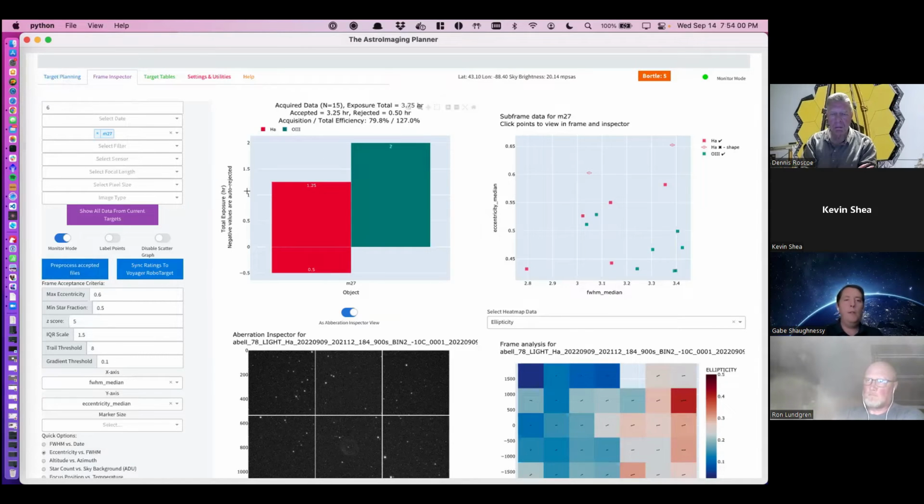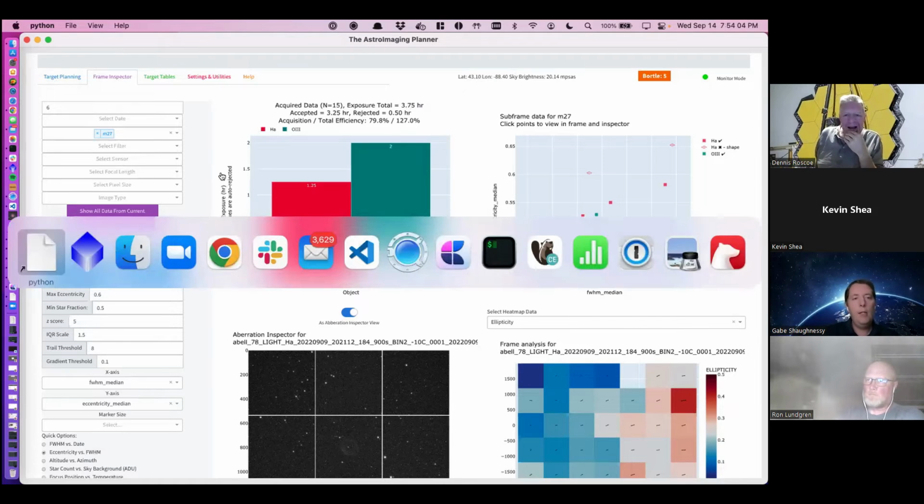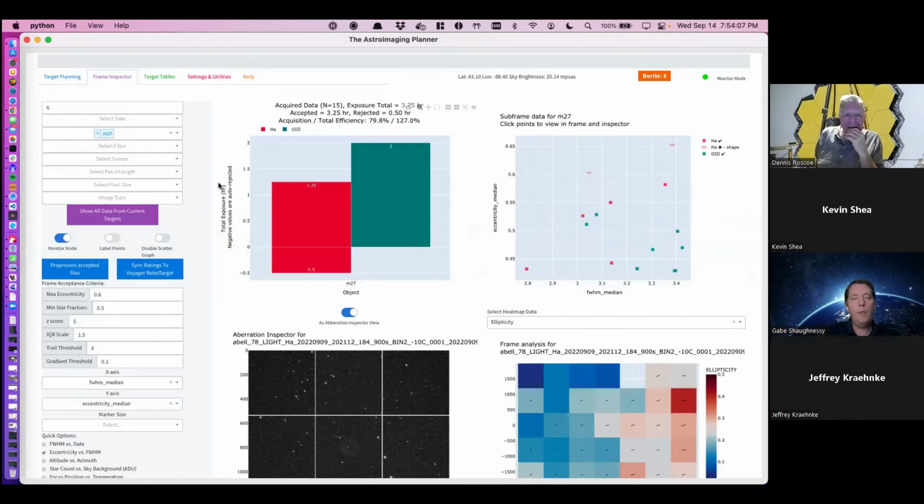And then, like I said earlier, I'm kind of lazy, so I just end up using this data anyway for processing. Yes, I was just going to ask that. So you use Siril now as your preprocessor. Yeah. And then I pull everything into PixInsight and then take over from there.